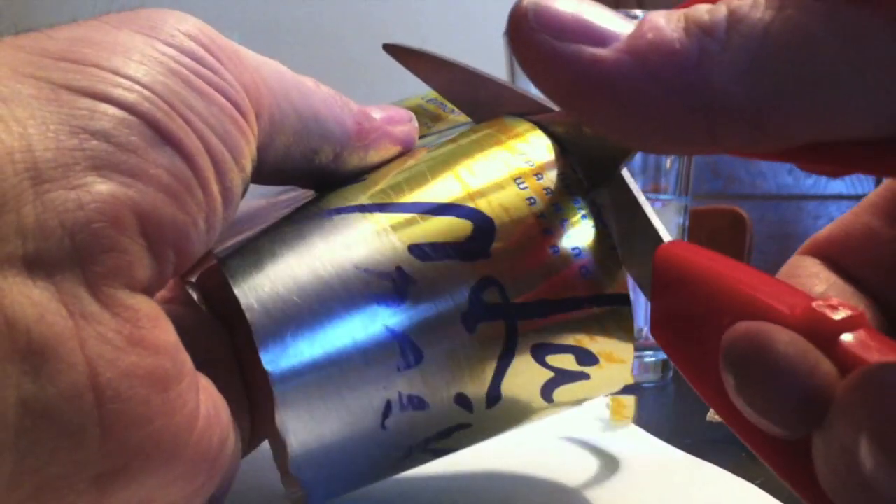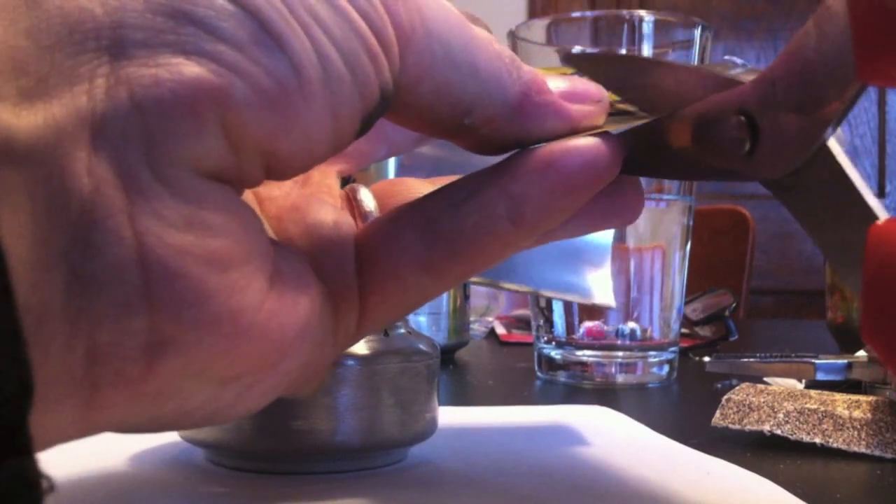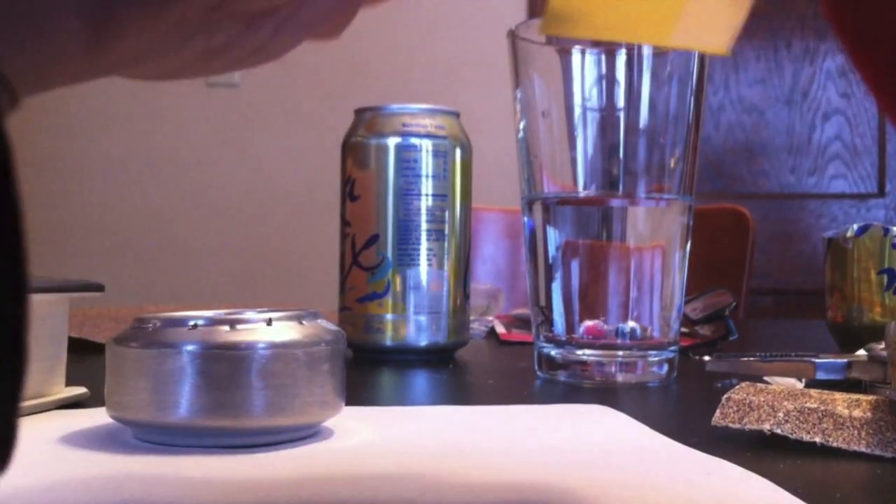Then you need to cut the inner wall. Slice off part of a can — it doesn't have to be clean since the paint will be on the interior wall and won't be visible. The length of the inner wall doesn't matter yet because we're going to cut it to size once we've slipped it inside the can. Try to get as straight an edge as possible so that when it rolls up it sits nice and flat. Roll it up, slip it inside the can, and then mark around the edge — score around the top of the rim with a knife. This makes it exactly the right size to fit inside. Then cut that section off as neatly as possible and you'll be fitting that inside the stove.